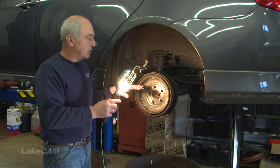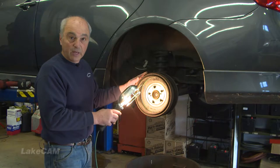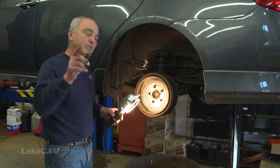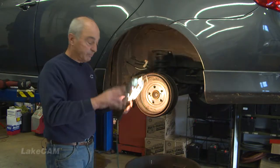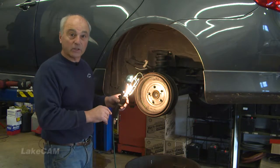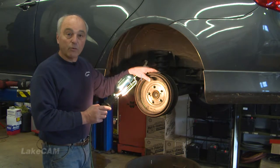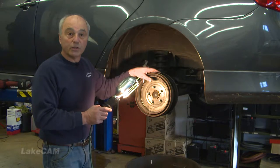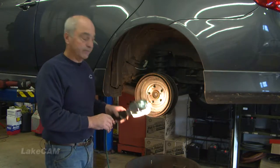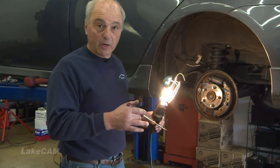What I'm going to do is adjust the star wheel to put just a very slight drag on the brake drum itself. That way, when we go to stop, this car will actually stop a lot better. Also remember that emergency brake you never use — kind of like the owner's manual in the glove box. When we adjust up these rear brake shoes, it will also adjust the parking brake, so the parking brake will feel stiffer and not go down as far.